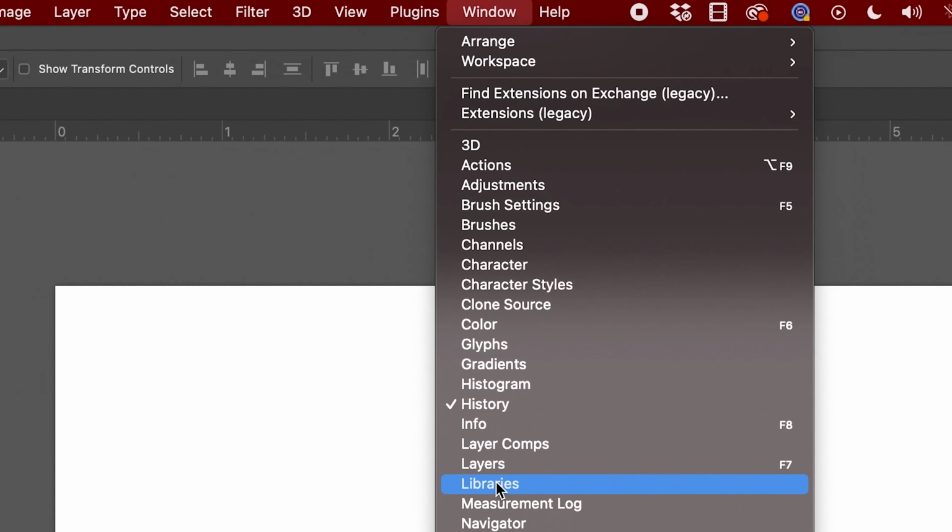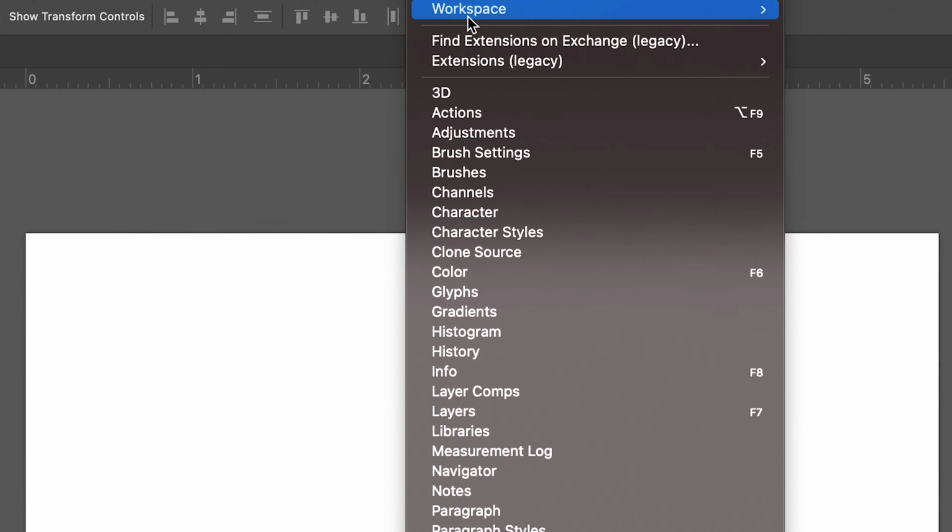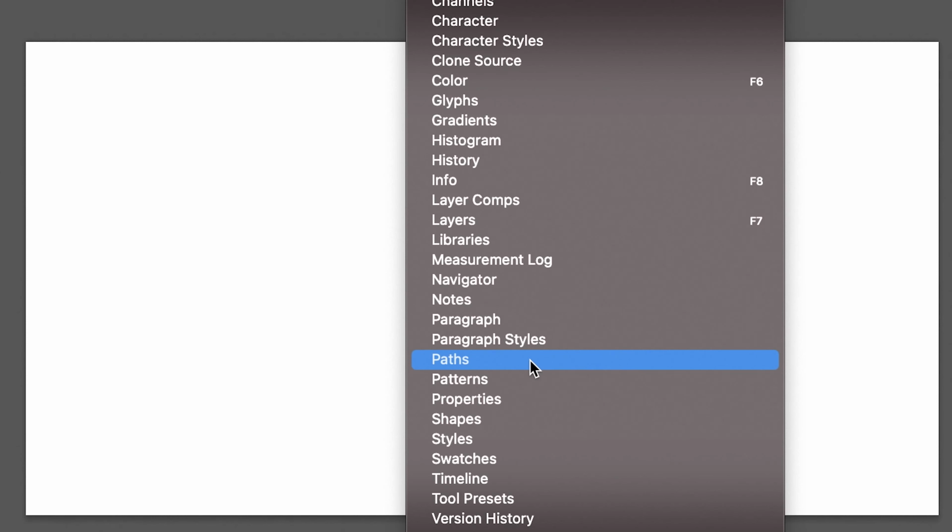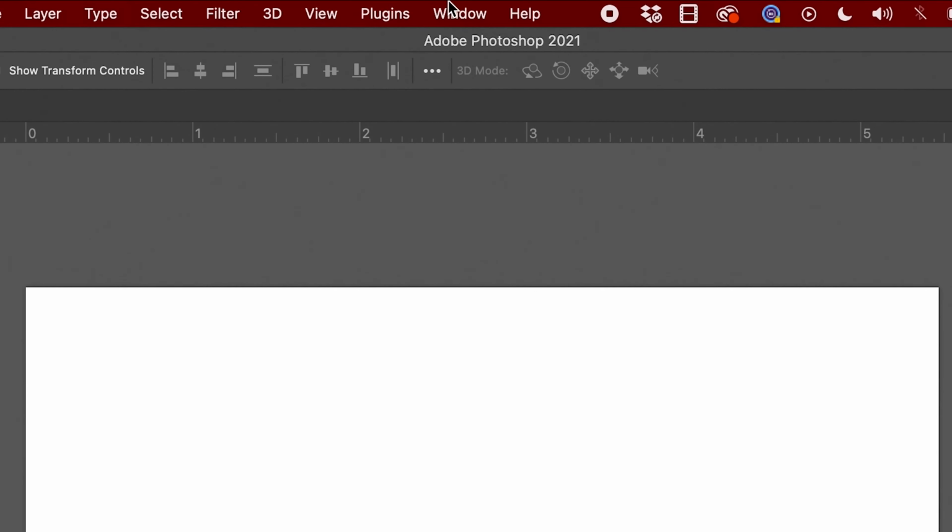Another one is libraries. So this will pull stuff from your libraries. You can sync in your Creative Cloud stuff in here. So I want to make sure that that's in there. And you can also do a search. Patterns are a good one. Paragraph I already have inside there. Layers is obviously essential, right? And then I also noticed that info was right here. And I use info sometimes as well.